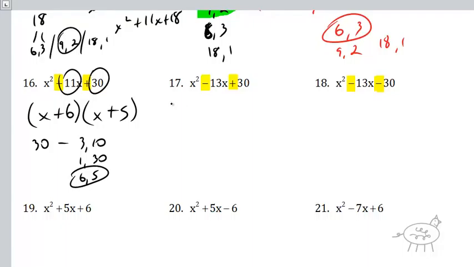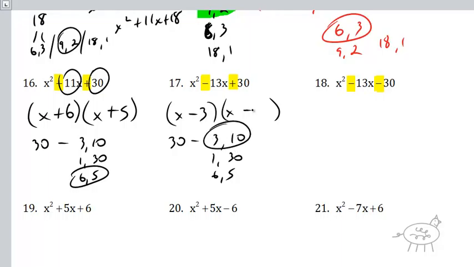Okay, so the next one, it's plus and then it's minus in that term, so it's got to multiply to give you positive, so it's going to be either both negative or both positive. In this case, they're going to be both negative. Okay, and then you're going to say the x and x, and then basically I'm going to do 30. 30 is going to be, I kind of already did that one, 3 and 10, and 1 and 30, and 6 and 5. Okay? And it's got to be a double negative, so this guy is the one that works, because if you put a 3 in here and a 10 in here, negative 3 minus 10 is negative 13.